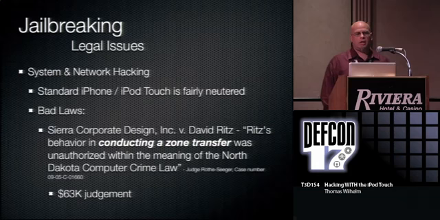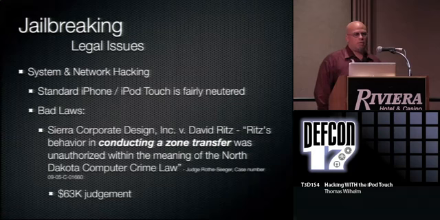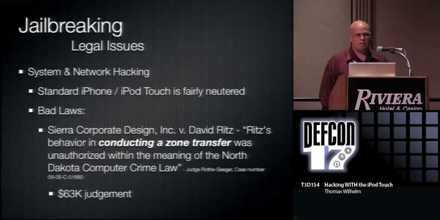Well, he did a DNS zone transfer. That's all he did, and he did it at a command line. And because he did that, the judge in the case decided against him, and that he basically conducted an unauthorized attack. So there was a $63,000 judgment. So we're having to deal, even just by jailbreaking the phone, with some other issues.